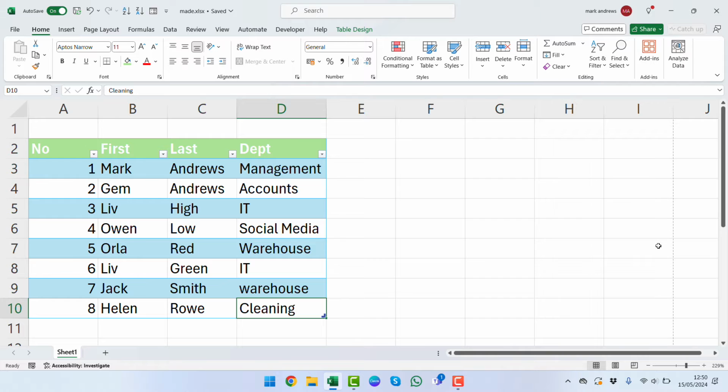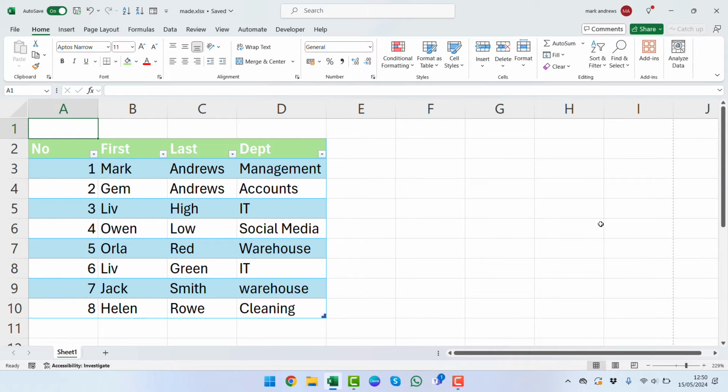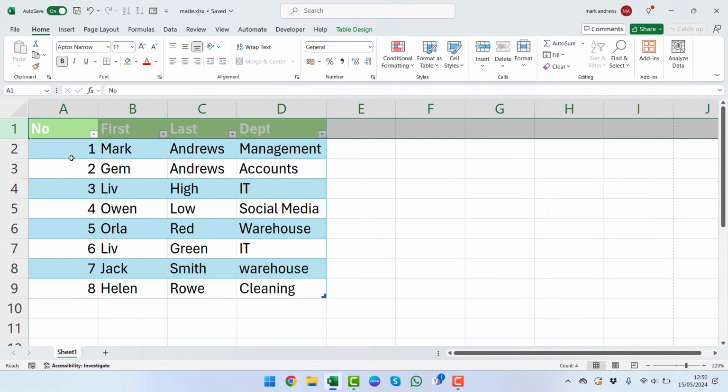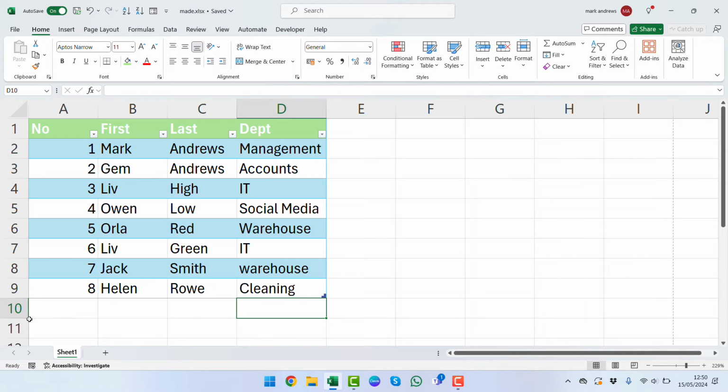One thing that we might want to do as well: say we were up in the top cell A1 there, what we can quickly do is delete this row out here. One thing to bear in mind is if you have cell A1 selected and you go to the end of the data like so, and you press Home now, it'll take you back up to A1. We can see the difference there because we've already deleted that one row, so it just adds in that extra row.